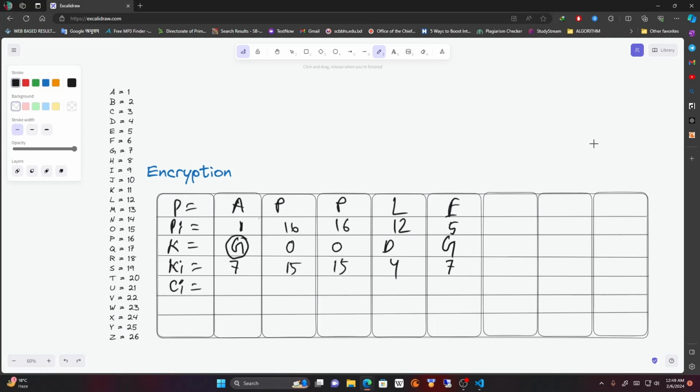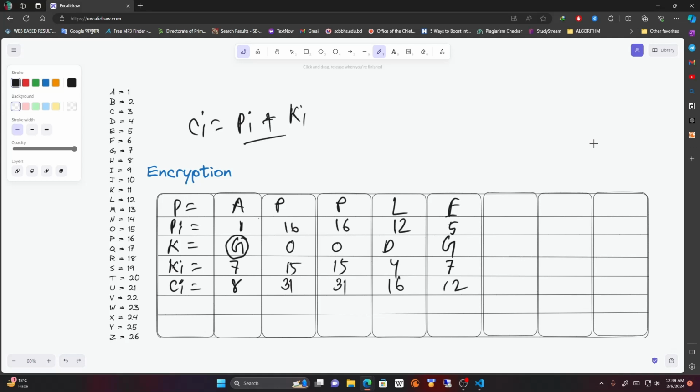We previously discussed the equation, so now we just add: 1 plus 7 equals 8, 15 plus 16 equals 31, 16 plus 4 equals 20, and here we write 12.